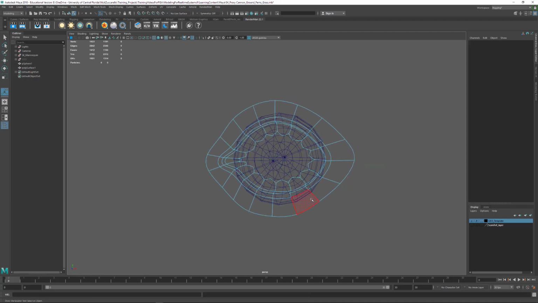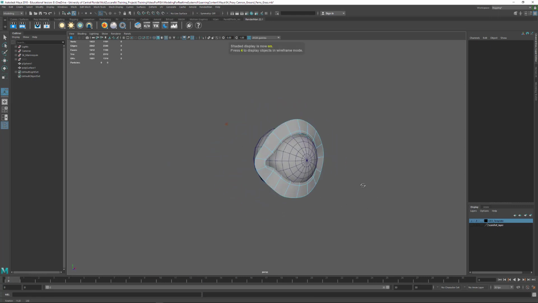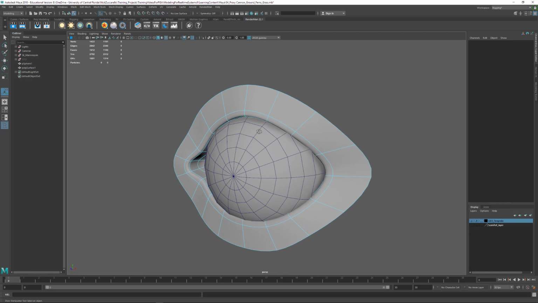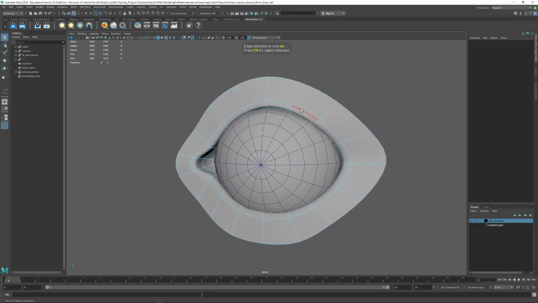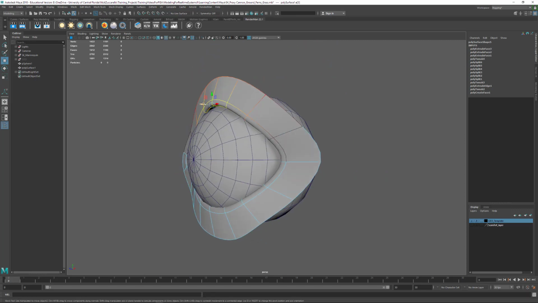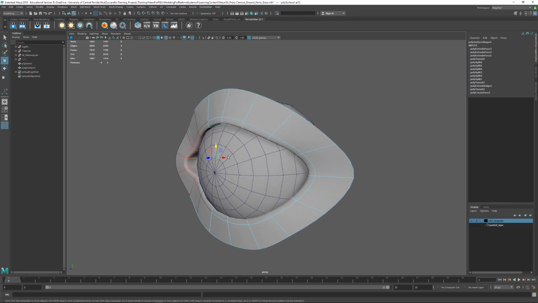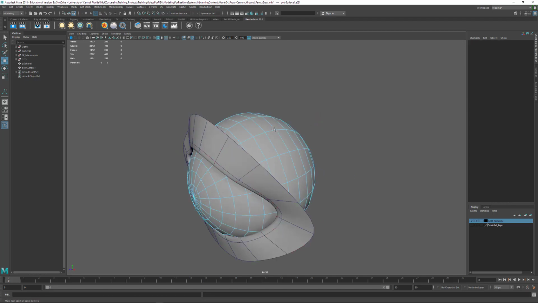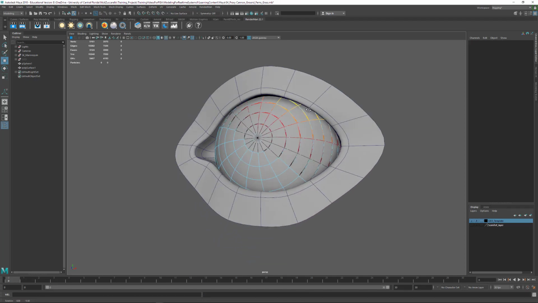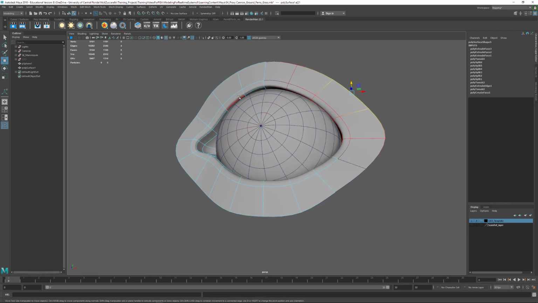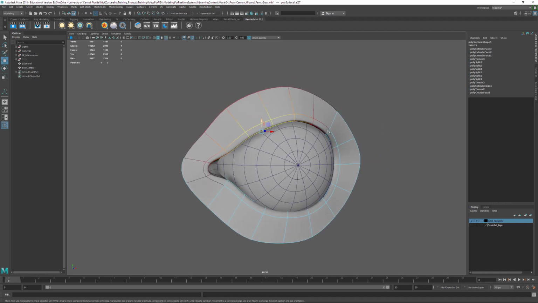So now if I tap 3, tap 5, you can kind of see what's going on with the eyeball here. Now it does look a little excited and kind of crazy, so I could take this and select the edges, move them, but I'm going to tap B to turn on the soft modification tool, and then I can take this and kind of move these things forward, and you can see it's acting a whole lot more like an eyelid at this point. And I can select this object right here and tap 3 to make that a little bit smoother. So I'll select this and kind of just move this forward.